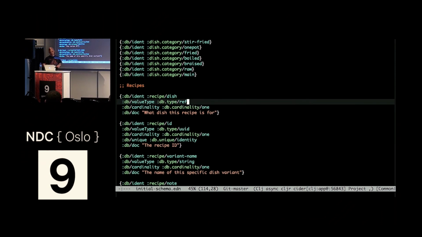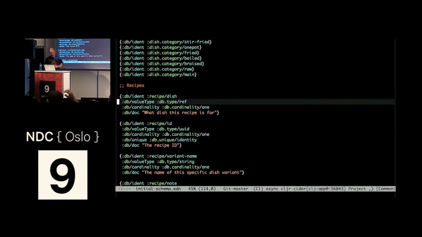And that means that Datomic will enforce that this attribute can only ever hold IDs of other entities in the database. So this is a relation that Datomic knows about. Again, it doesn't care about what kind of entities. There's only ever like one kind of entity. But it will ensure that you make valid relations between your data.